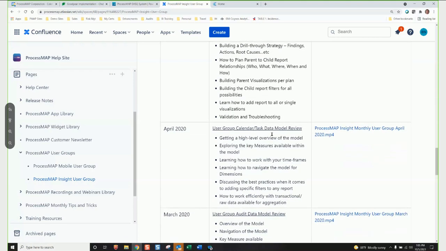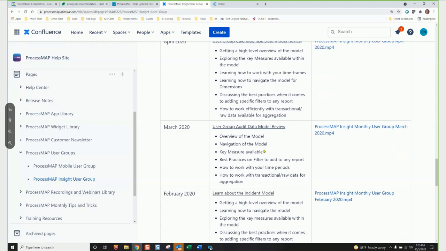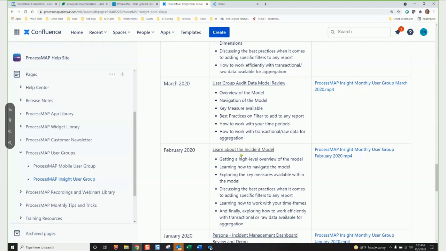I also have the calendar task data model review. Look at all your action items. Go to this site and watch this recording. It's about an hour and a half. Also, the user group audit data model review goes into a lot more depth than what I'm going to go into today. And here's the incident module from February 2020.